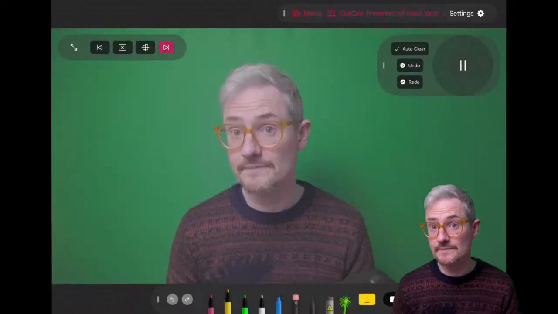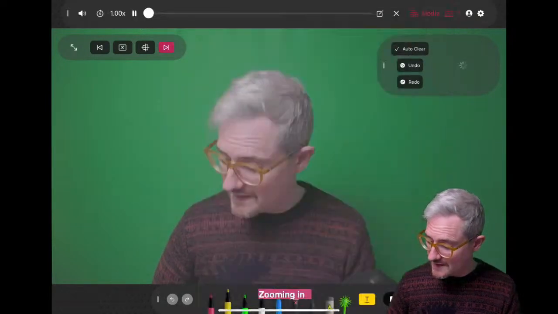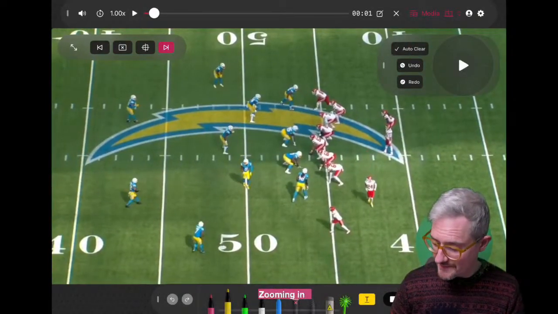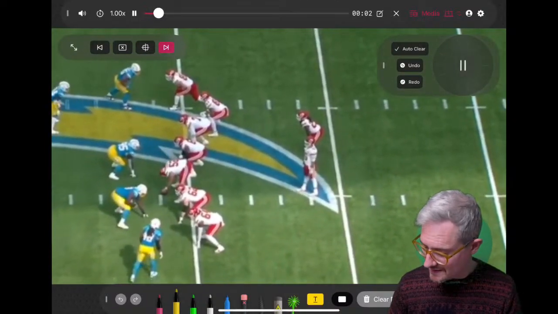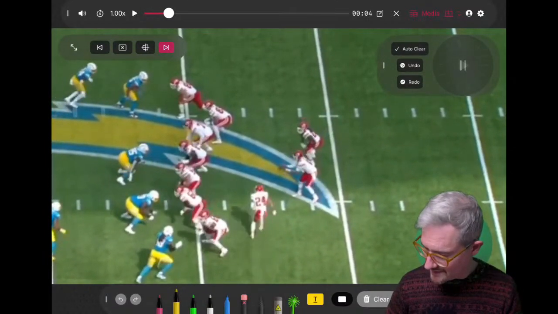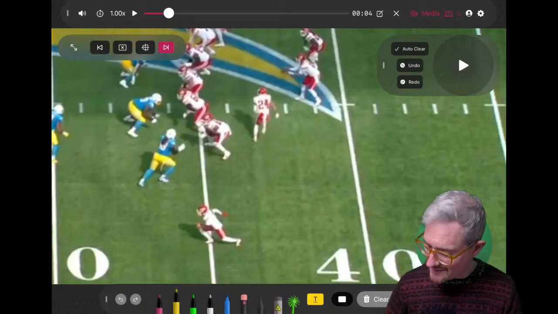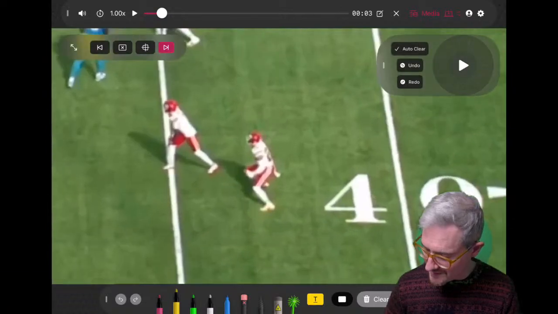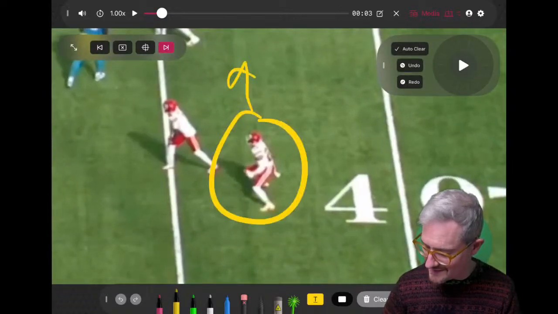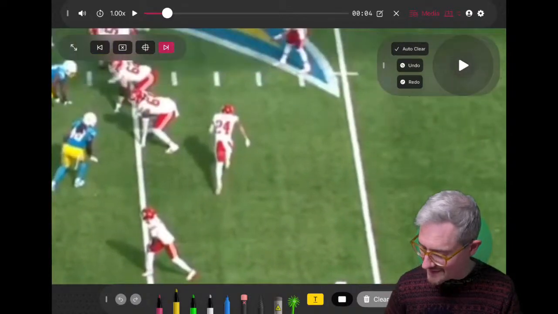When you're breaking down this stuff, something I think you might find yourself using quite a lot is, once you've got your video loaded, you can do a pinch gesture. You can zoom in and go, okay, we're going to watch this guy. Who do we watch here? Maybe we're watching this guy. So you can scrub back and zoom right in on the person that we're interested in. Say, okay, look, see how he's standing, look at his legs, look at that angle, and then scrub forwards, and you can pan up.